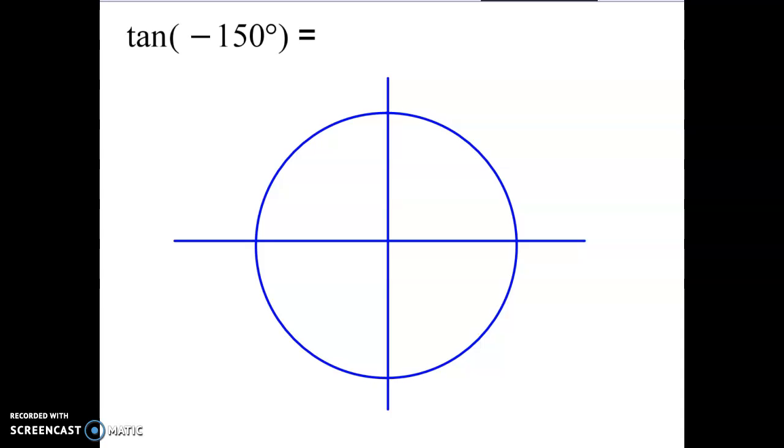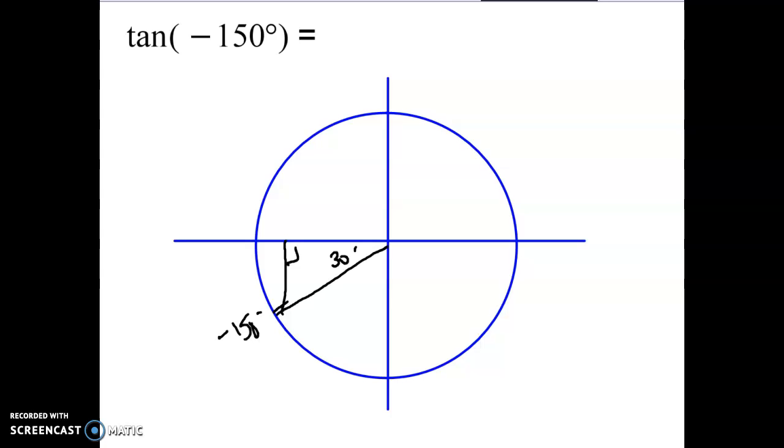So the tangent of -150. Again, I'm going to go in a negative direction, 90, but not all the way to 180. How far do I have to back up from 180 to get to 150? Remember, I don't want to measure from 90. I want to measure from the horizontal, from 180, and I'm going to go backwards. Here's negative 150 degrees. I draw my triangle, and the reference angle is going to be 30. I'm 30 degrees away from 180 at 150.